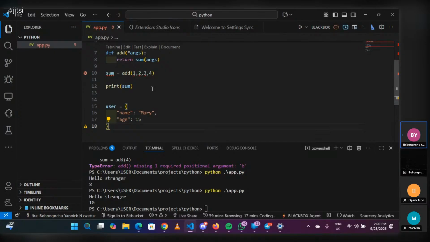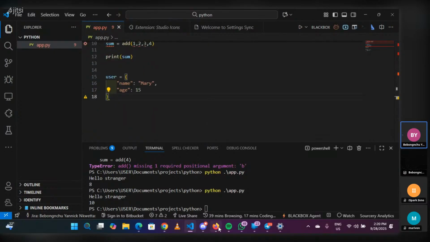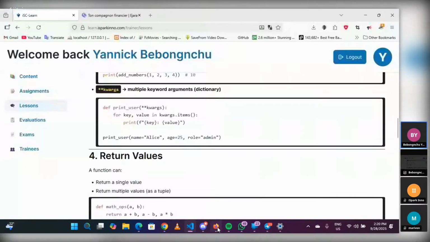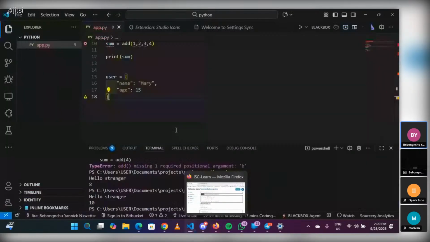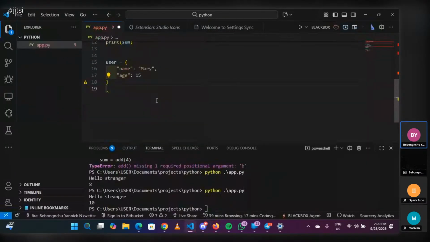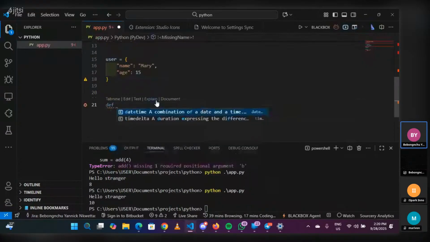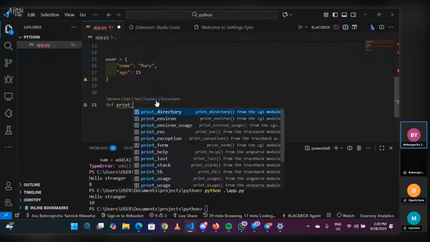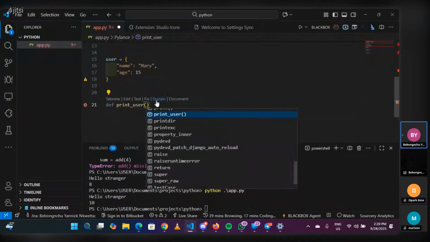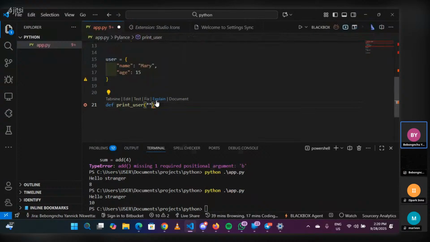So let's create this. So you see what do we have here? Def print user kwargs, right? Let me use that. So I'll create def print user, the function, and it takes the argument here, star star kwargs.